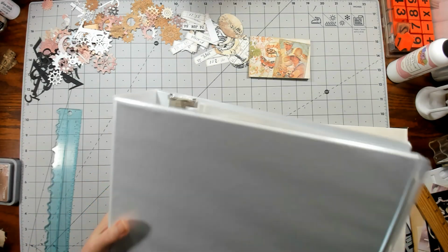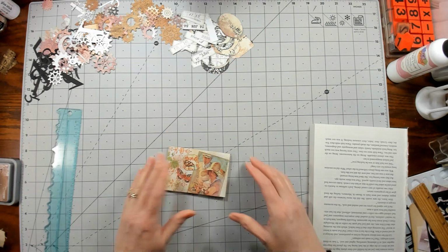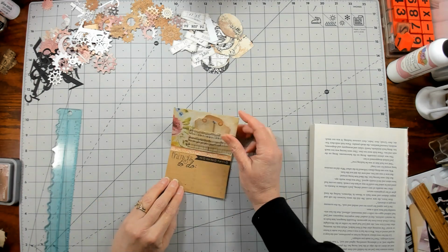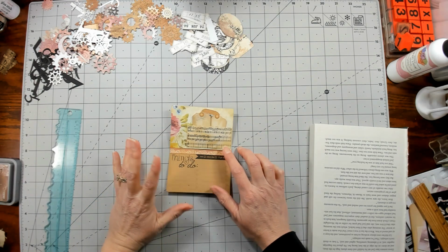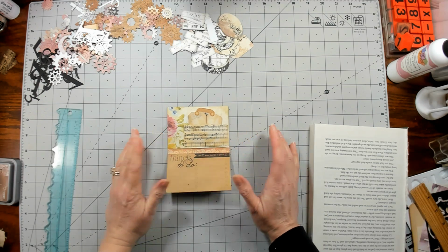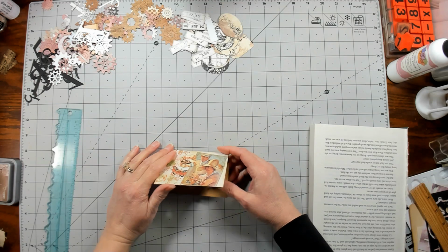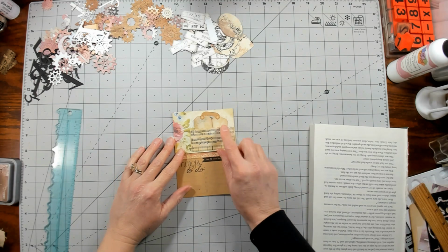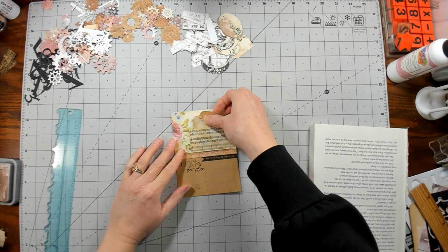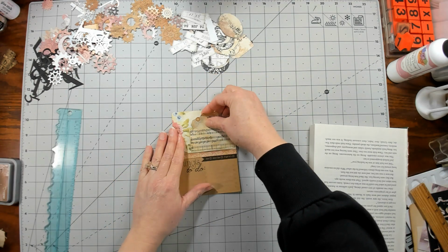You can use a journal, a binder, whatever you feel like. And I made this little pocket thingy, and it's not very much of a pocket, but I made it years ago. I've had it for years in this little box. And I thought, this is kind of just a fun little thing to stick in a pocket. So yeah, it just gives you a little something. And I love tiny tags. I don't know about you guys, but there's just like 3 tiny tags in here.